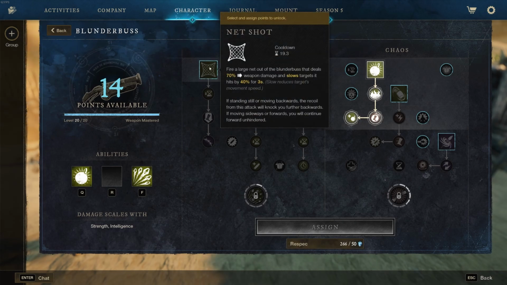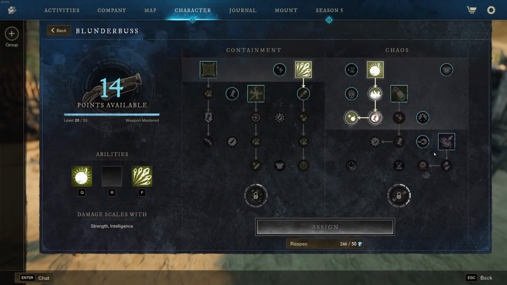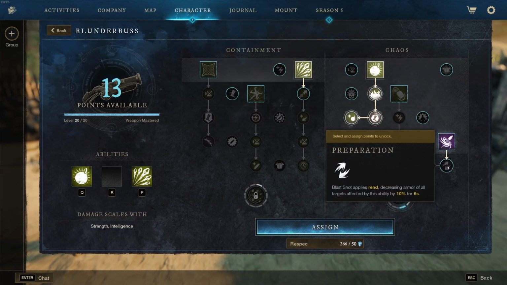When I'm trying to run away, and what I mean run away, Bebop don't run away, bro. I just fight in a different direction, okay? The net shot right here slows you down, and it is just like, yeah, I'll just go ahead and lay down here and die. And then I would select this dot right here.